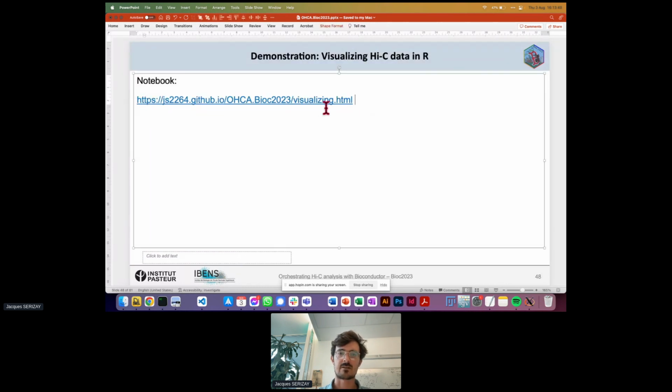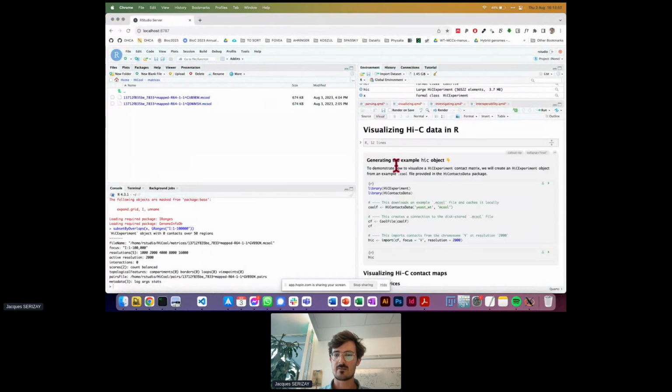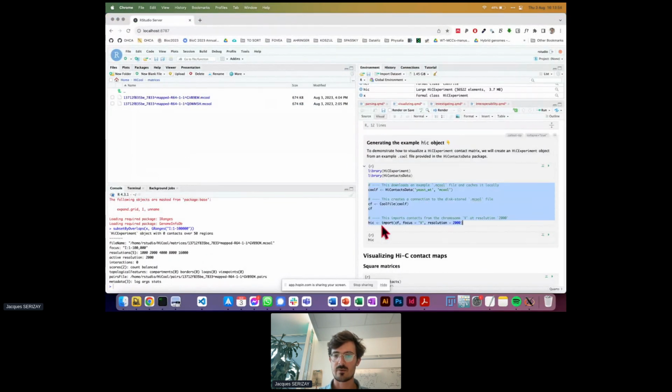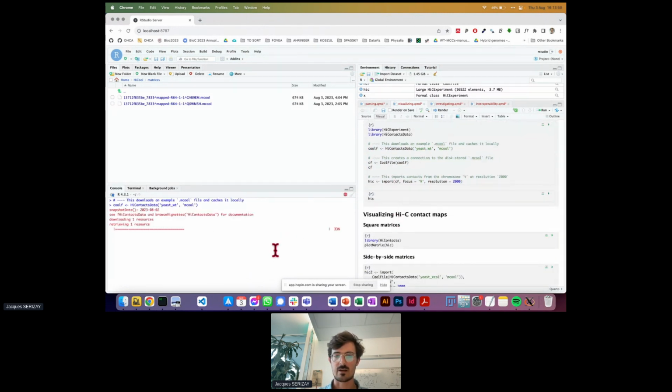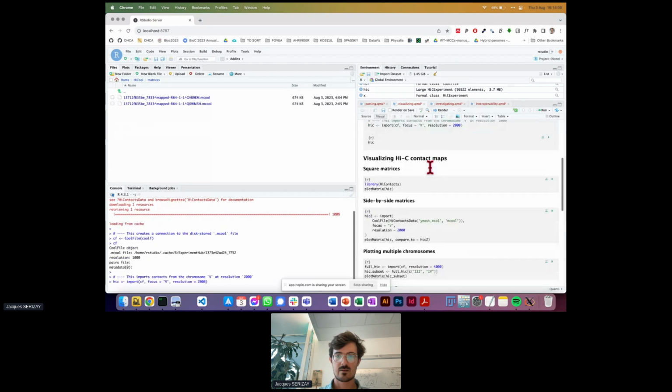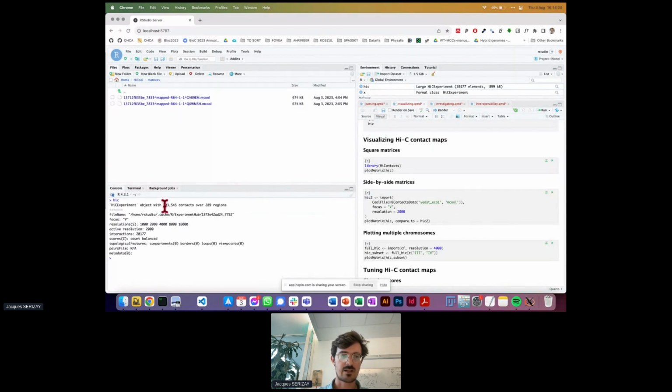Oh, first, a visualization of the data can be done using HiContacts. So this is the second vignette here. I'm going to import this and create a Hi C object coming from a yeast data set. So I now have my Hi C object, which has imported at 2 KB resolution over chromosome 5.